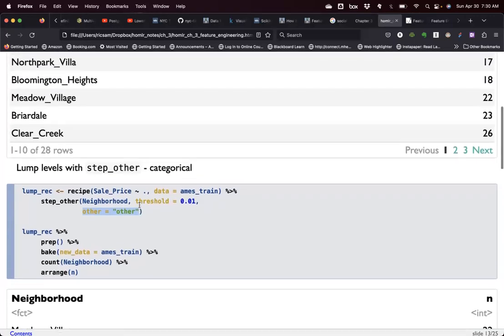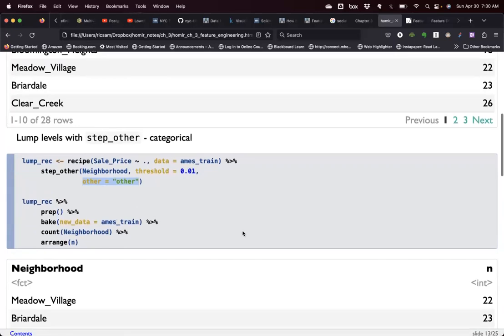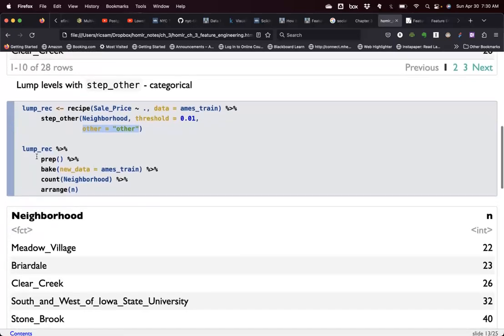Because we're creating a recipe here, we have to use some functions to get the information from it. So you do a prep, you do a bake, and you assign the new data as the Ames train, which is the data set that we're working on.